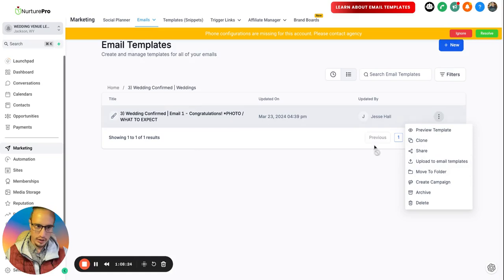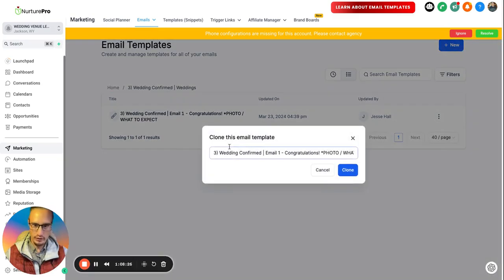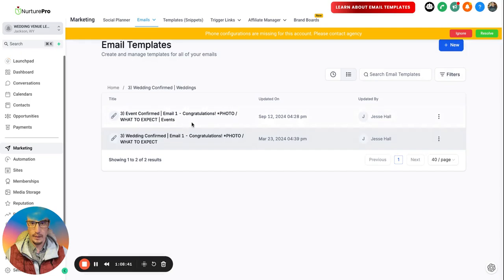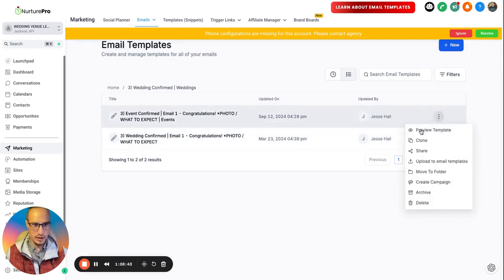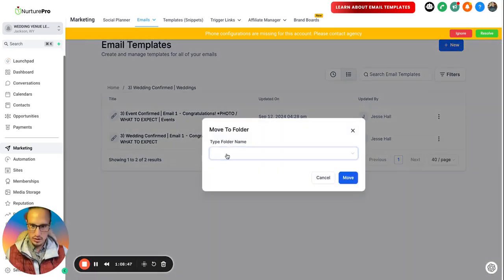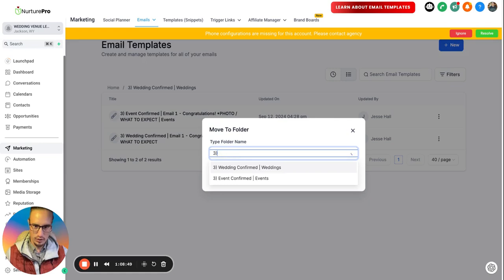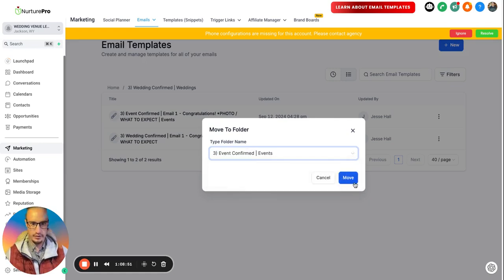So we can clone the wedding confirmed. We'll want to just rename that to events. Go ahead and label it the back end, clone it, and then move it to the correct folder for event confirmed.